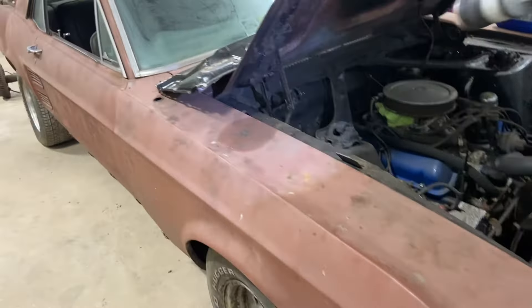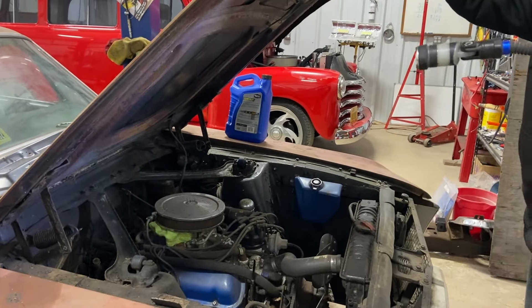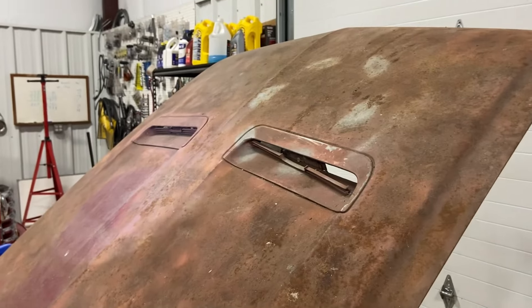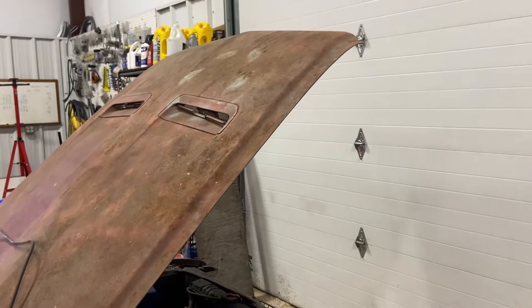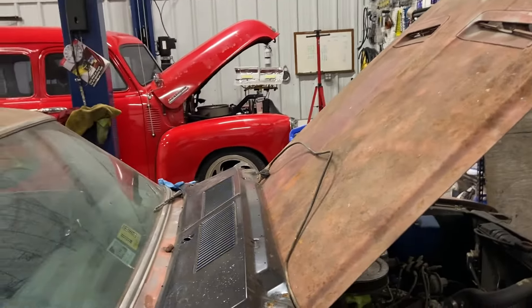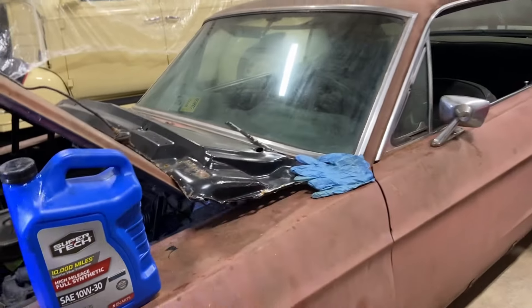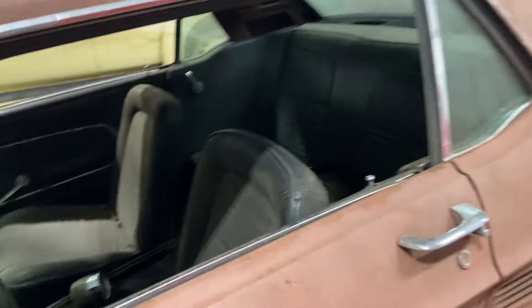But it's going to be the parts car. The owner wants the turn signal hood — I have to agree with him on that. He wants to put the signal light hood on the car, so we're going to take it to the blaster. This is going to be the parts car — we are robbing everything necessary off this car, like trim pieces and whatever we're missing from the main car.